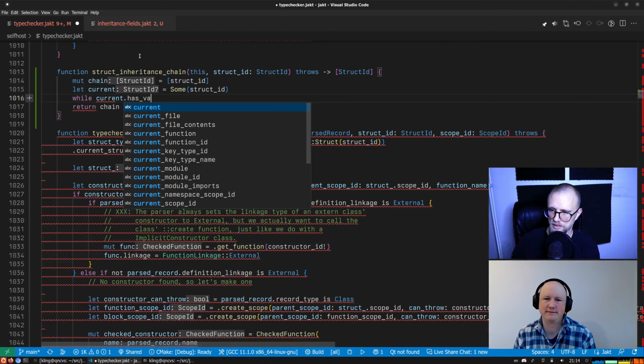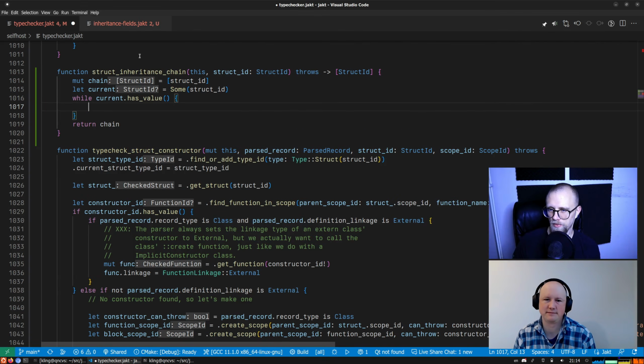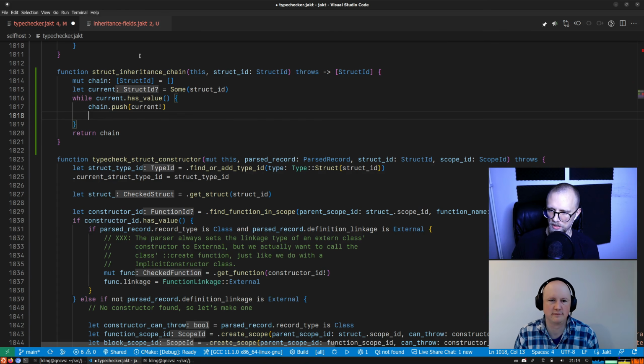While current has value. Okay, maybe I shouldn't have pre-initialized that because it makes writing the loop a bit awkward. So, okay, we'll do it here instead. Chain push current. Okay. And then we will look up the struct.